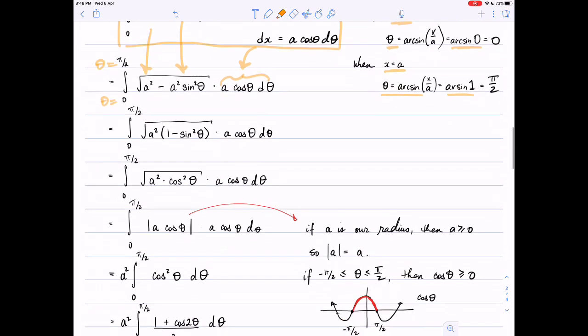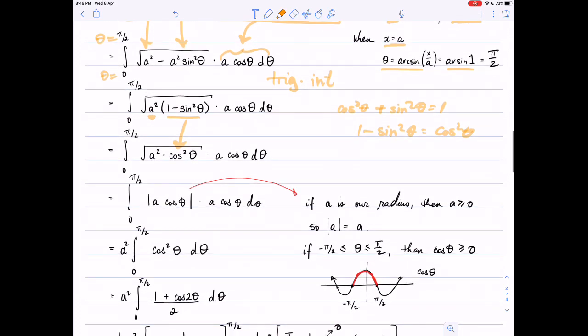Then we're just going to run through a little algebra here, but now notice that this is just a trigonometric integral. So we're going to factor out an a squared, and what do we notice? 1 minus sine squared pops out. That is everybody's favorite trig identity, cos squared plus sine squared is equal to 1. So 1 minus sine squared theta is cos squared theta. So 1 minus sine squared gets replaced by cos squared theta. Everything else just gets recopied.